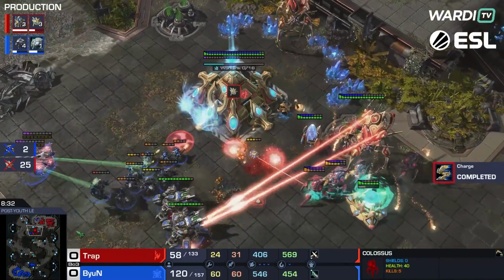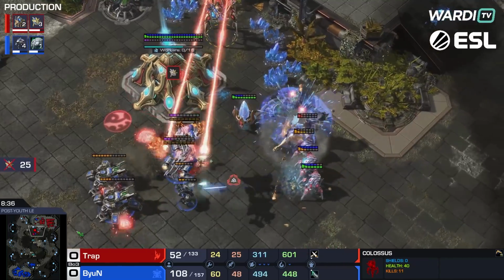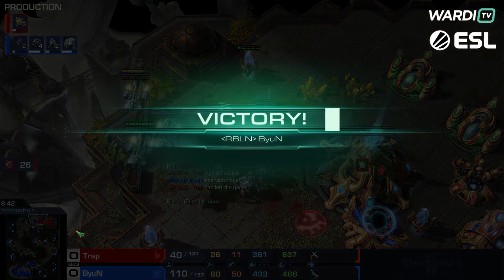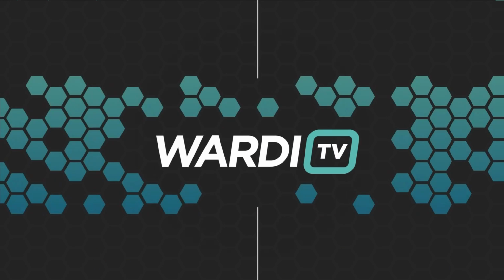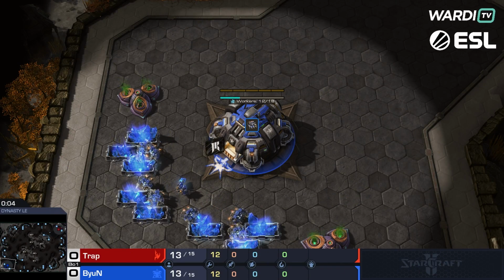I think across the board, fair to say that this is turning into more and more of a disaster from Trap. As 25 probes are dead, his army supply is lacking. And realistically, even if this gets cleaned up from ByuN, the follow-up is going to be pretty darn deadly as well. ByuN takes a pretty comfortable opening game of this best of 3. Not really any issue. Point of Trap. Let's see if he can maybe pop it up a little bit better with game number 2.